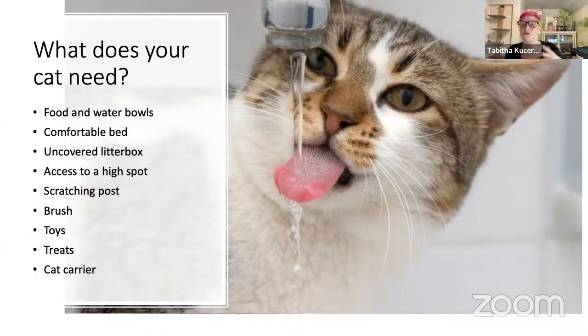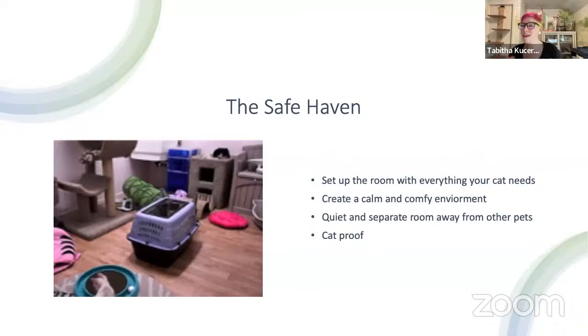It is great to go to the shelter or the breeder or wherever you may be getting your cat from, a friend, because let's be honest, they come from everywhere, that you already have a comfortable cat carrier with a fleece blanket or a soft carrier versus those cardboard boxes, which are great in a pickle, but not as comfortable as a cat carrier that you purchased maybe. So again, you're going to purchase all this stuff prior to the cat coming in. You're going to set up that safe haven. So a room in your home away, because some of you may have other pets, some of you may not. This room needs to be away from your other pets, and it's going to be set up with everything your cat needs.